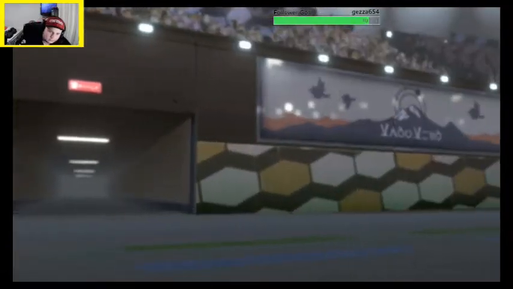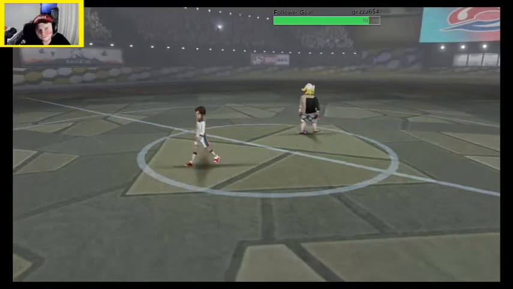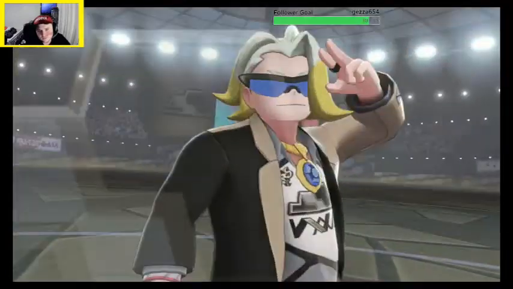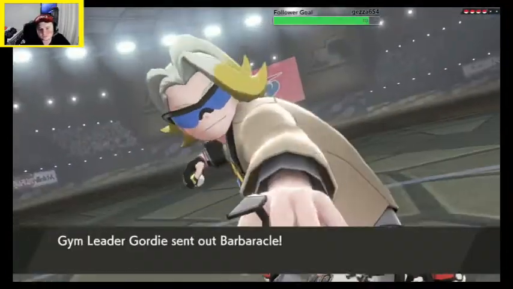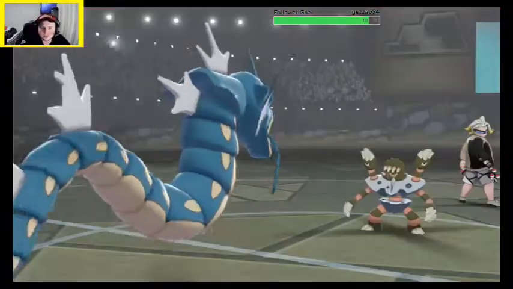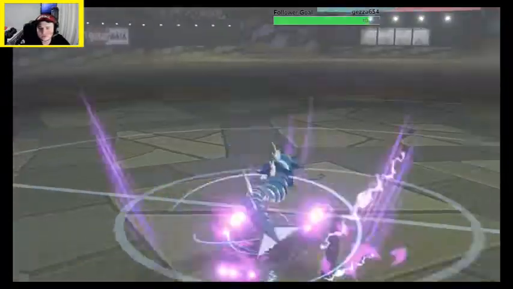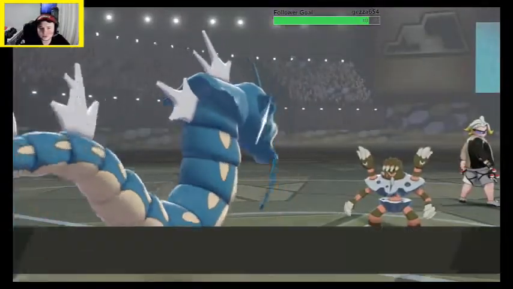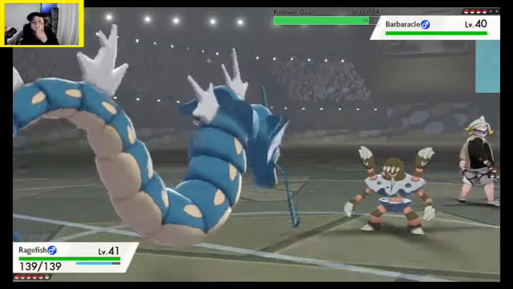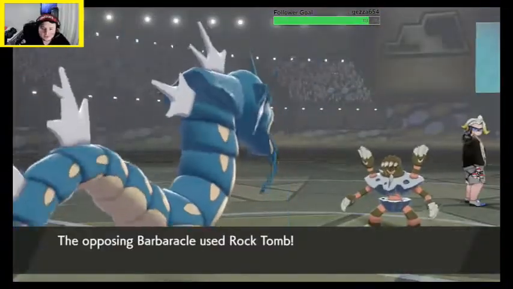Alrighty, so this gym here had not too much problem. It is a rock gym, and I have a Gyarados. So my strategy for this was just to set up my Gyarados and see if he can take it. So to start off with, I just start Dragon Dancing. Avoiding the Rock Tomb is a great thing, as I am weak to Rock.